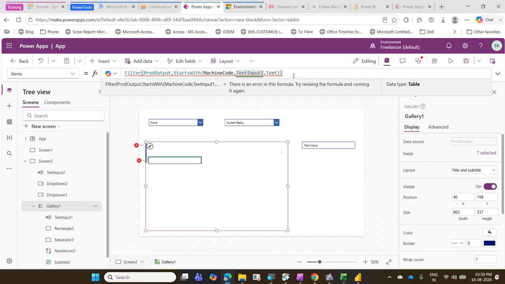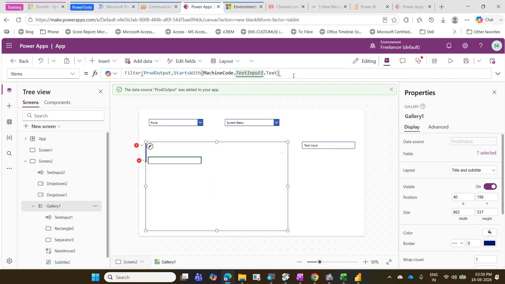Starts with, correct? Why is it giving an error with starts with? Two brackets have to be closed, correct. Let me try. I run the form.